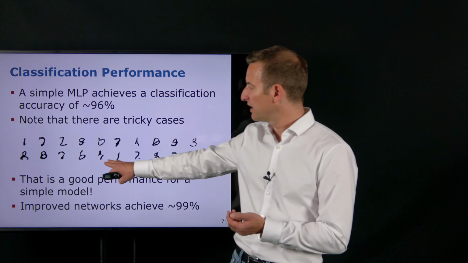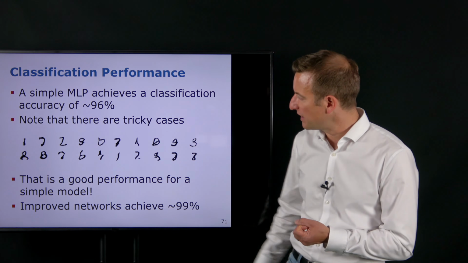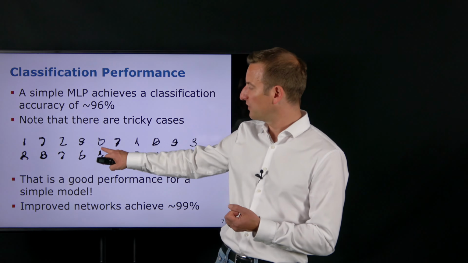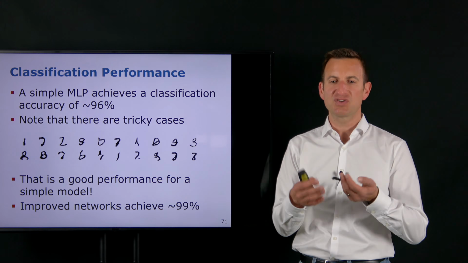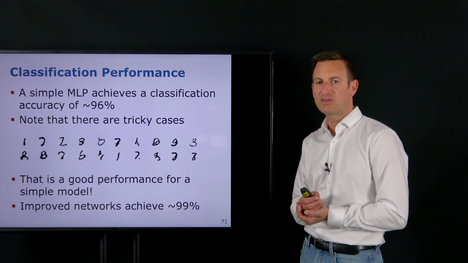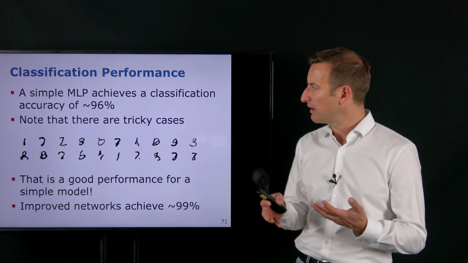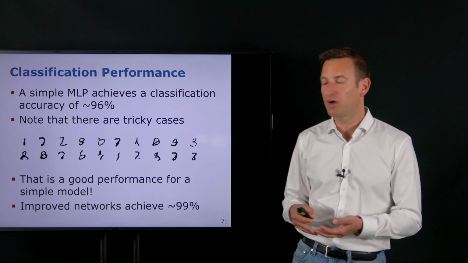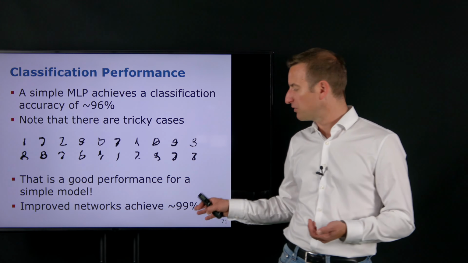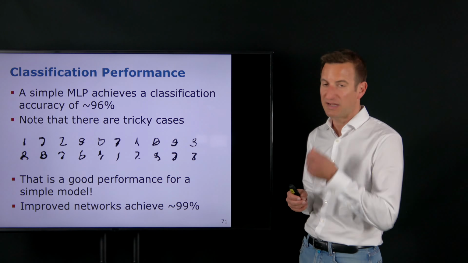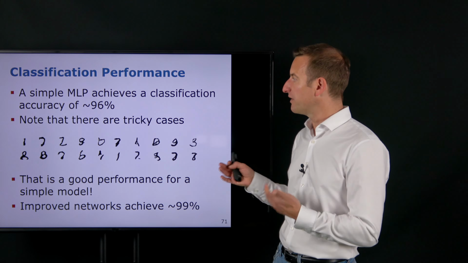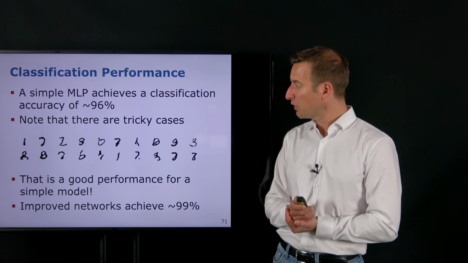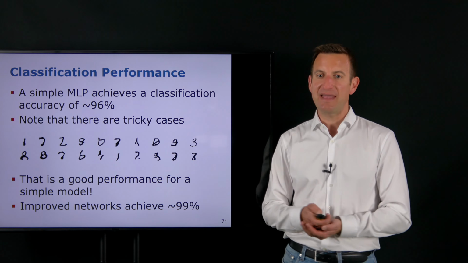I just put some of them here which are not that easy to identify. With this one, probably even more people would have issues, or the question, is this a 0, is this a 6? Something which can also be seen as quite tricky. You can improve the network and build better models, not just these very simple models that I've shown here, but more complex ones. Then you can bump up the accuracy to something around 99%. That's the result you get with those models. So the question is now, how do we actually get such a network?